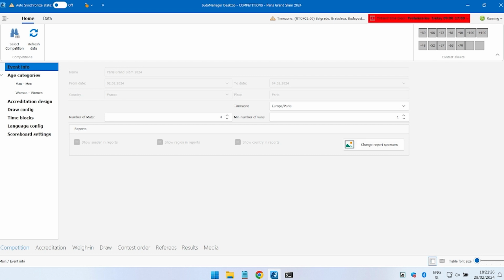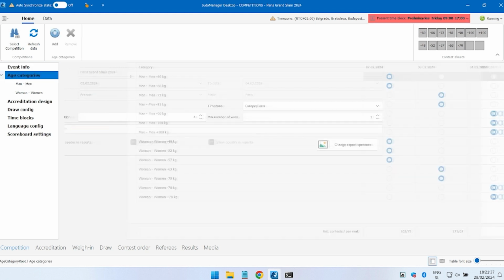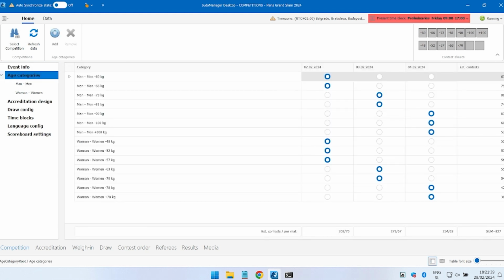First thing, we have a competition here prepared. And you will see later on it's a little unusual how it's all prepared. But like Corina explained, here you set the categories by day, and at the bottom you will have how many contests there are per mat, just the basic calculation.